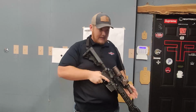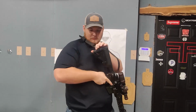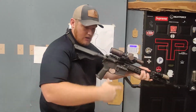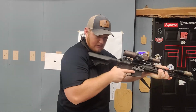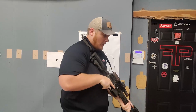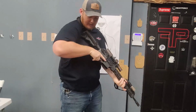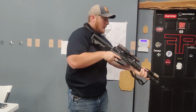Easy way to do that is have an index point all the time. So I call it my hinge point. I take the toe of my stock and I keep it in the exact same position every time. I find mine right here is the best, a little bit deeper in my shoulder. No matter what I'm doing with the rifle, I could go to a super compressed ready, or I could just go to the low ready, but that toe stays the same in my shoulder.